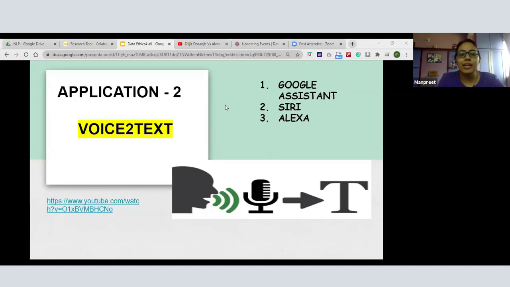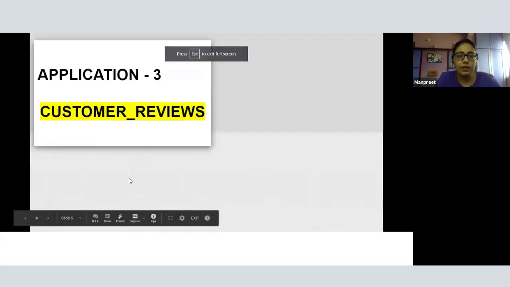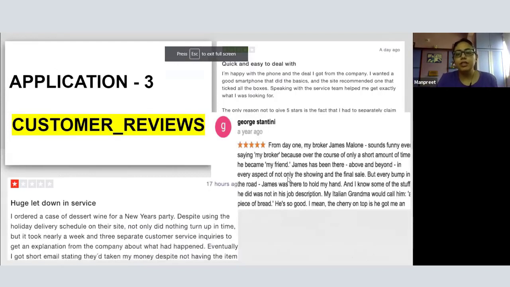So the next application is customer reviews. We often write reviews about movies, on Amazon, on Flipkart, but like my parents would think, why should we even write it? How does that affect someone? But I would tell them, when you write a review, a company sees how a particular product is being sold and its services in the market.